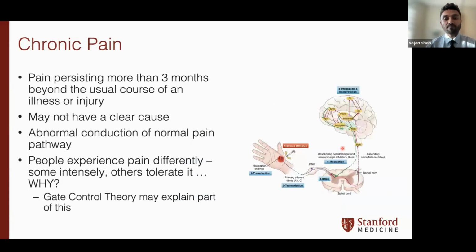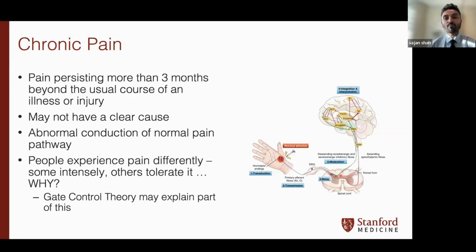So that brings us to chronic pain, the less useful one. Chronic pain is not as helpful in helping us survive, but it is a process that occurs in our body. It is essentially when the normal pain conduction pathways become abnormal. The original pain signal in the hand, for example, does travel the same route, but somewhere in between, the processing is altered and it incorrectly gets transmitted to the brain. Sometimes you'll have pain in the absence of a sinister cause. This needle or nail may no longer exist, but you still have these signals going up, and we don't have an explanation for that all the time.